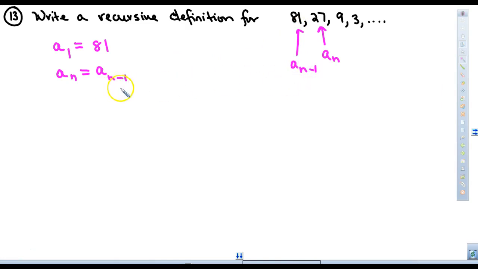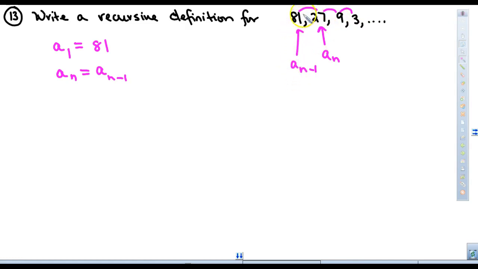So to get your formula, you just have to ask yourself, well, what am I doing to 81 in order to get 27? Well, you're going to be taking 1/3 of it, or dividing by 3. And the way you can tell that is you ask yourself, do the whole next minus previous, or next divided by previous. I can tell that if I try to subtract these, I'm not going to get the same thing every time. But if I divide, I am. 27 over 81 gives me 1/3. 9 over 27 is 1/3. 3 over 9 is 1/3.